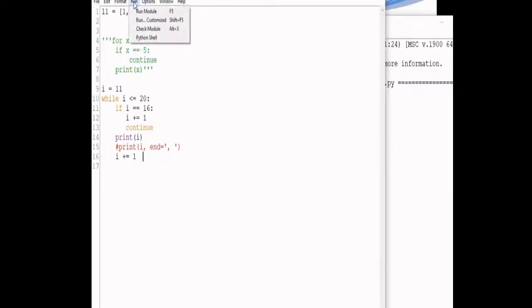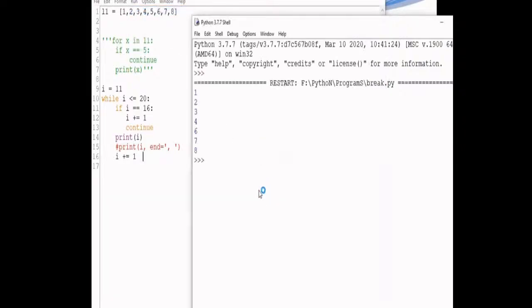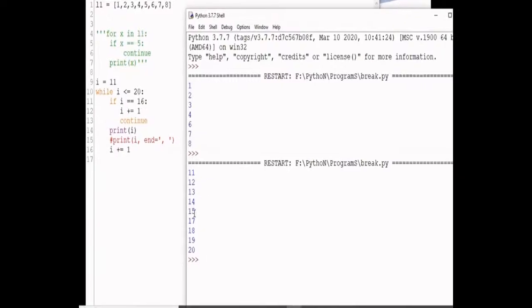So let us execute this. Initially I is equal to 11, 11 is less than 20 and it is not equal to 16. So it prints I, that is 11. As in the case of 12, 13, 14 and 15, this condition is true.